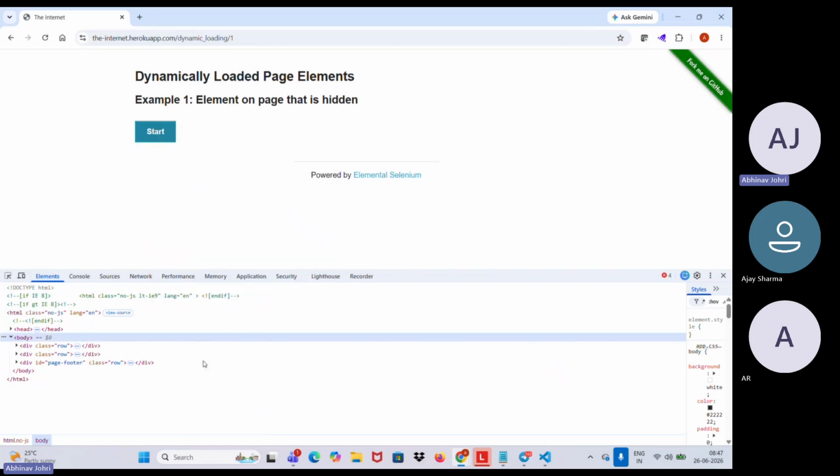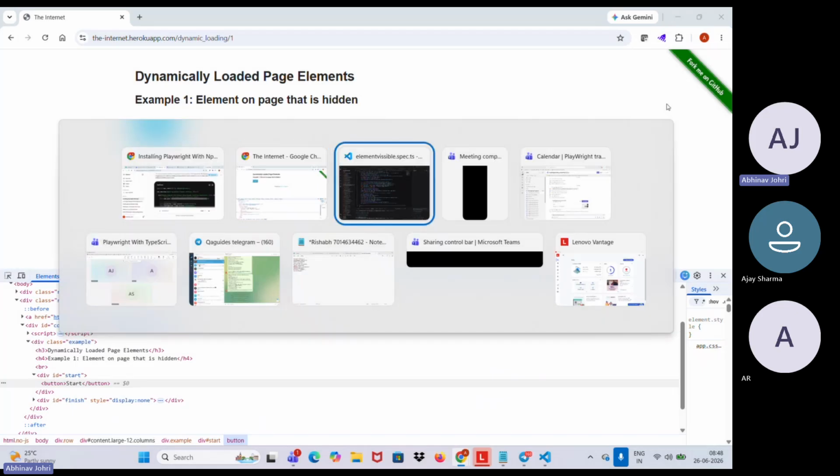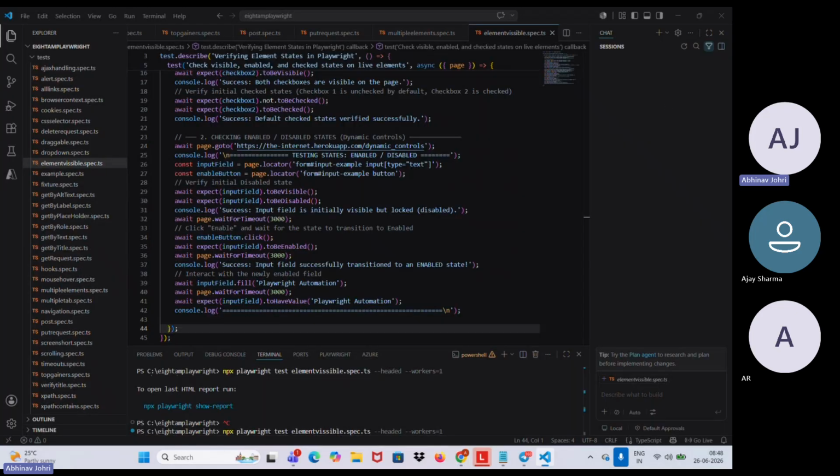First is start. So let me take the start button. So that hello world is hidden. That is hidden. Okay. So that is a dynamic element which is coming. So let's take a dynamic element handling example.